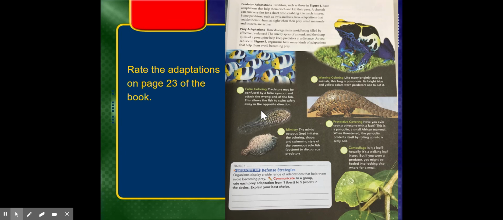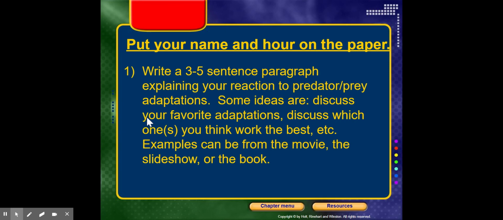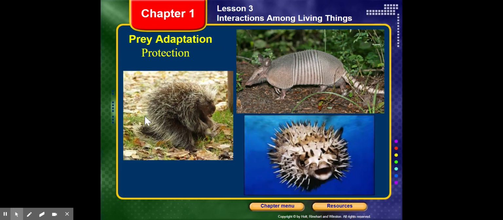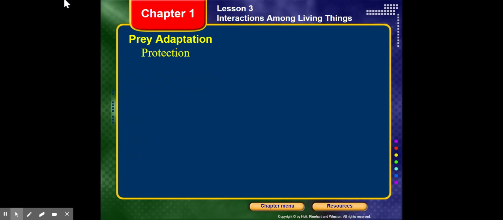This will be on an assignment that you do tomorrow. You're going to look at some of these examples of the adaptations, camouflage, protective covering. This will be in the assignment for tomorrow. Instead of doing them in the book, we're going to have you do an electronic set of questions tomorrow. All right. That's it for predator-prey adaptations. That's kind of a fun topic.